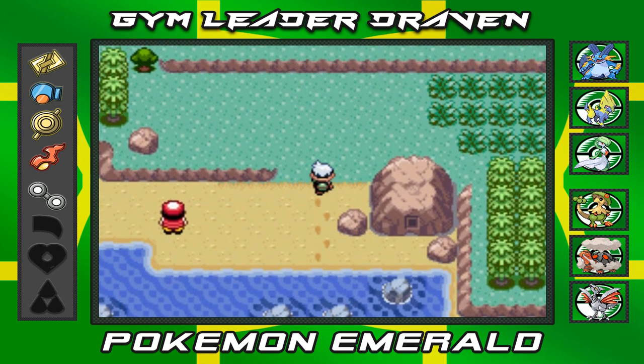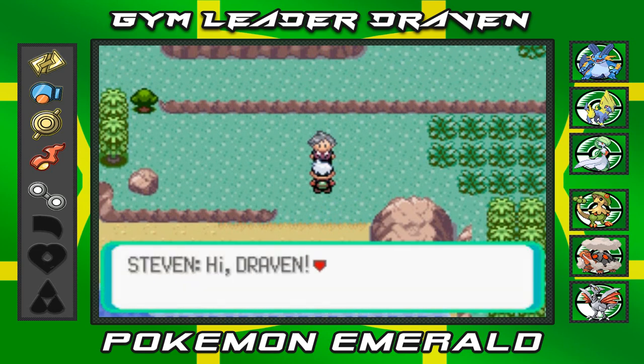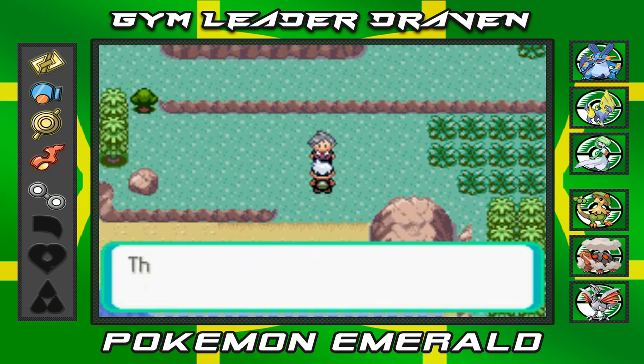So now, if we go up north right here, would you look at that? Our good old buddy Steven's right there. He's like, hi, Draven, it's me, Steven. We met in the cave near Dewford. Have you met many kinds of Pokemon since I last saw you?